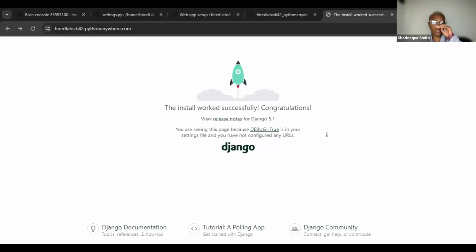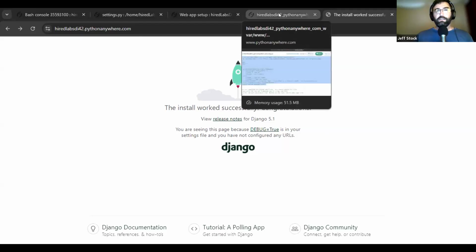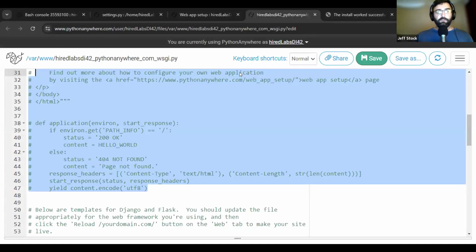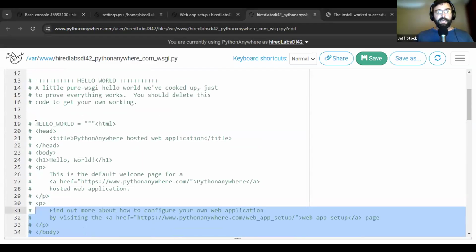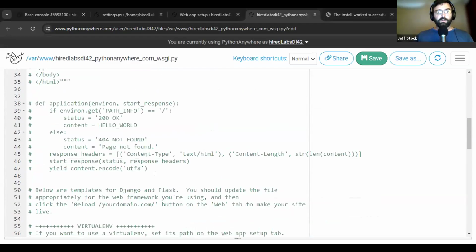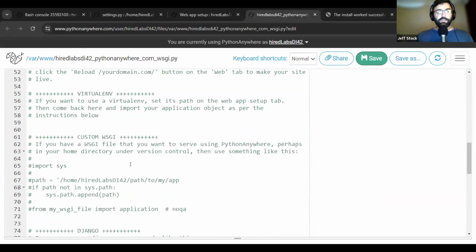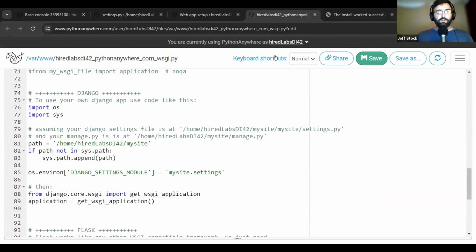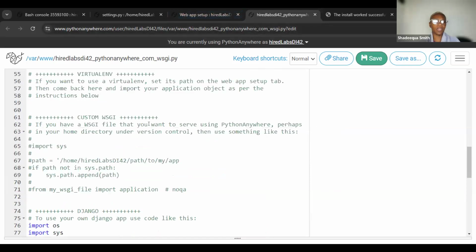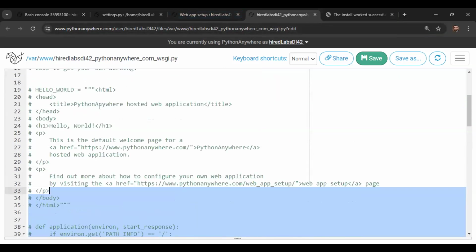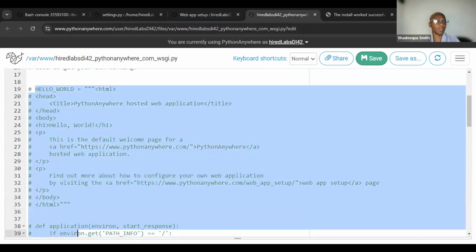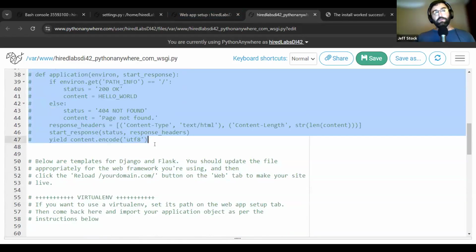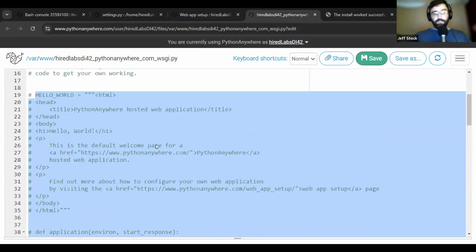Questions? You're still getting just hello world? Same. Okay. So check in your WSGI files that you commented out all of the hello world stuff. This has to be completely taken out, and that this Django stuff is available. You can erase it if you want to. You just completely erase it, and then it's gone. We don't need it at all. And that might do it too. But if you're still seeing hello world stuff, that means that some of this is getting out there.